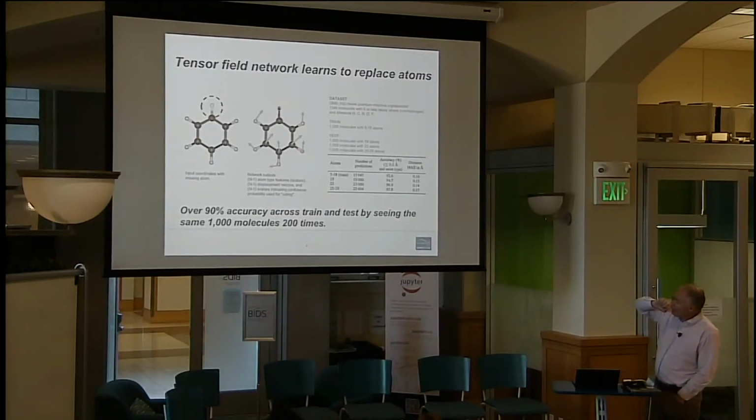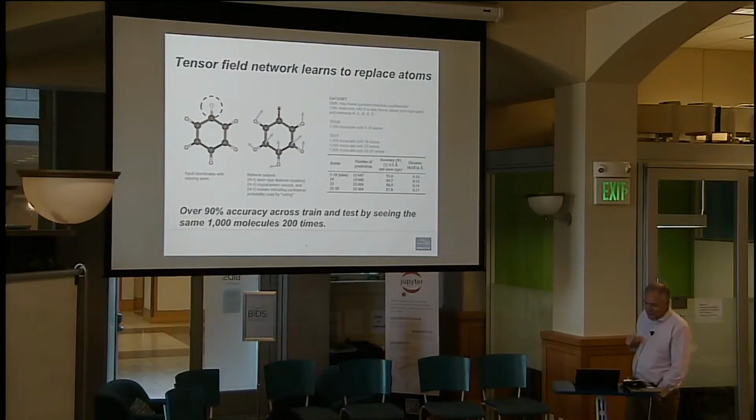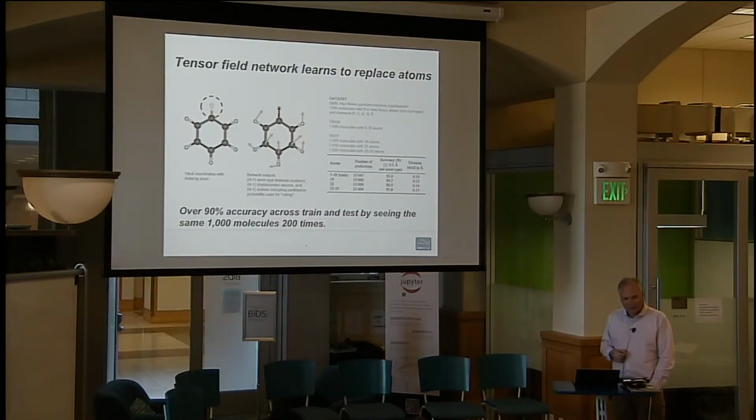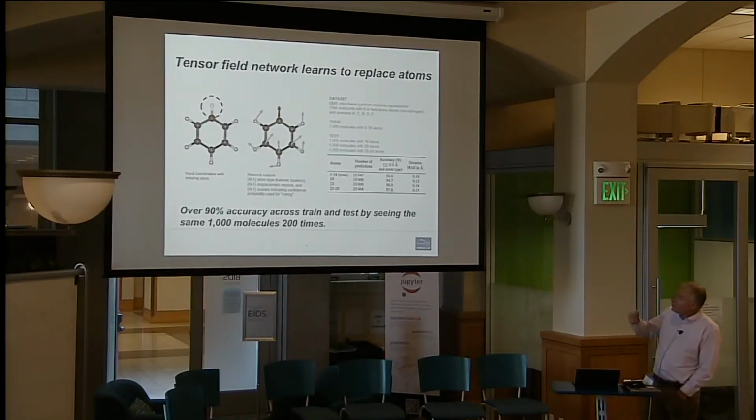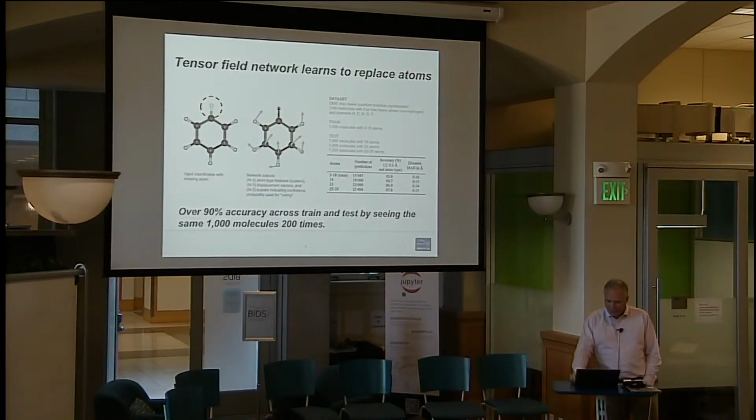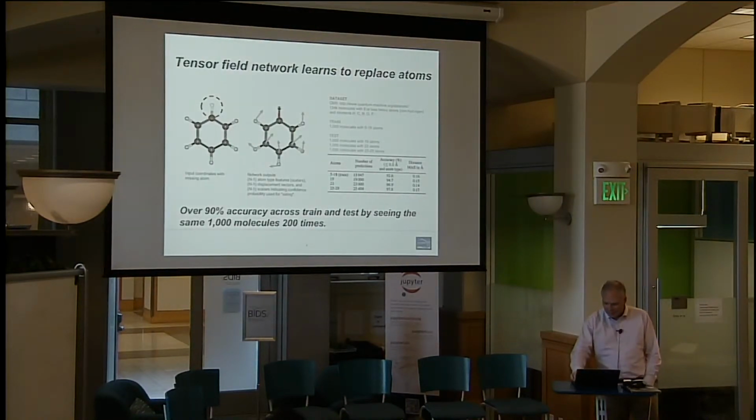And surprisingly, if you look at a table, this neural network based on tensor fields can actually recover the missing atom at about 90% accuracy. And this is for a relatively small set of molecules and a small set of training information. So that means that these kinds of techniques do help you. And the paper has some other examples of how you can use symmetry to do some of these kinds of things.